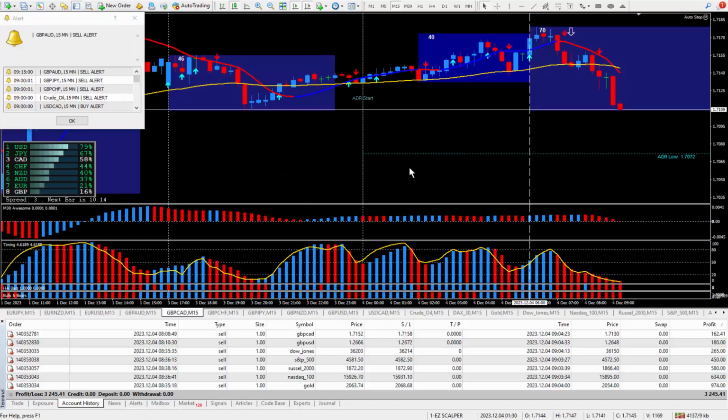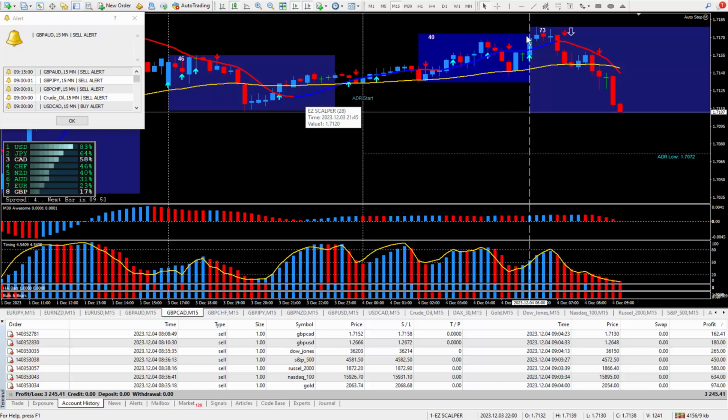Now, you will get an audio sound and a pop-up box alert suggesting either to buy or sell. This system has 2 excellent scalping indicators. Obviously, the first one is the scalper right here. The Easy Scalper, it changes from red to blue. And of course, you have the arrows, the super signal indicator, suggesting to sell here and here. And of course, the white arrows is something I put in manually once I establish the fact if I want to be buying and or selling.